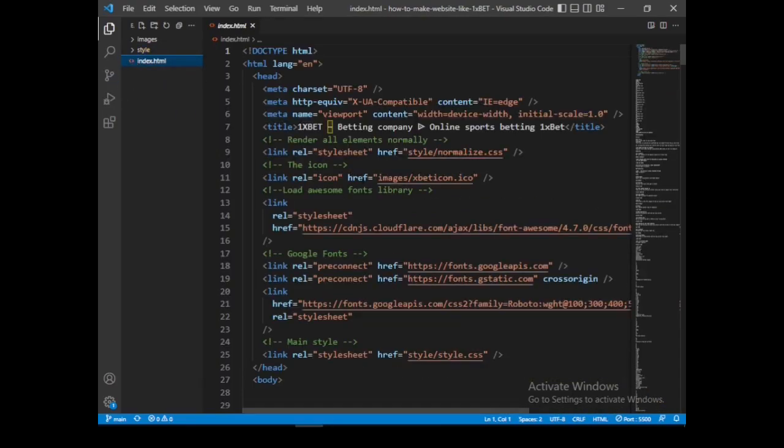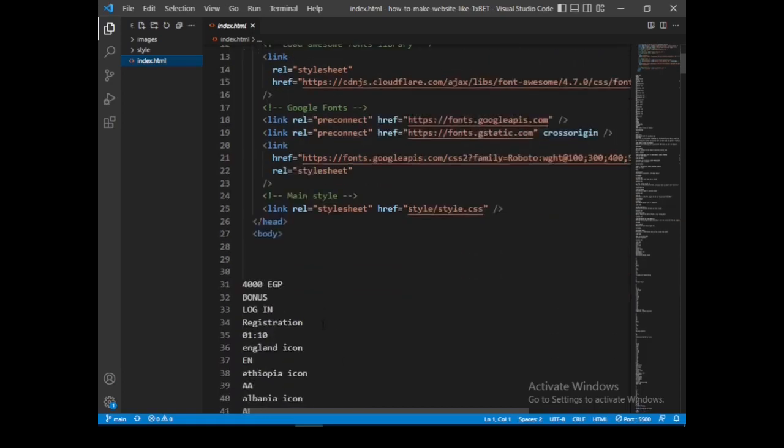I've also set up links on lines 13 to 22 to Google Fonts, so that we've got good fonts as well as a font family. Then on line 25 we have a link to our style file, which we'll be editing, of course. So without wasting time, let's get on to the challenge.